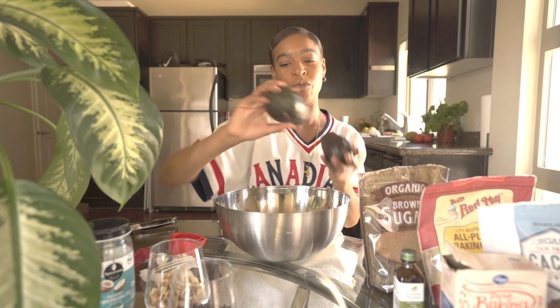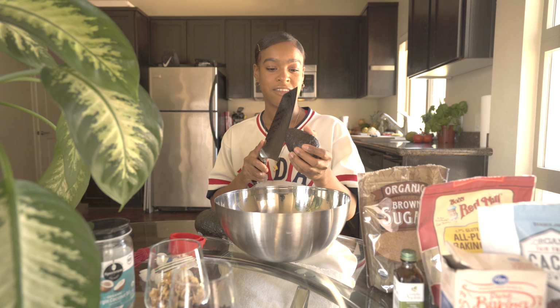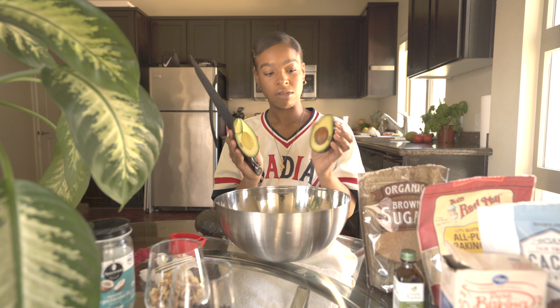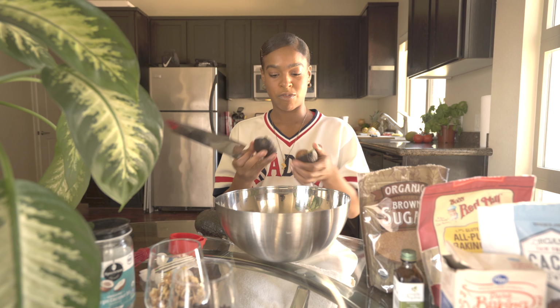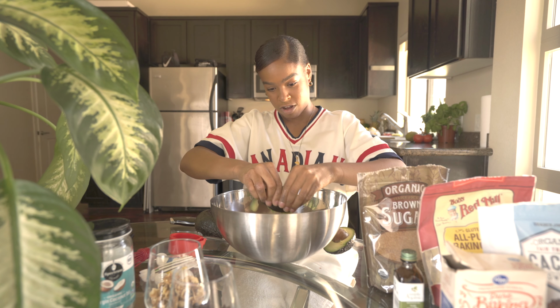So let's get started. We're gonna open up these 2 avocados. I'm gonna open up my super fancy chef knife. This is the moment of truth when you open up an avocado. It's a little brown, but it's so beautiful. Just throw the avocado in. Mush that all in there.